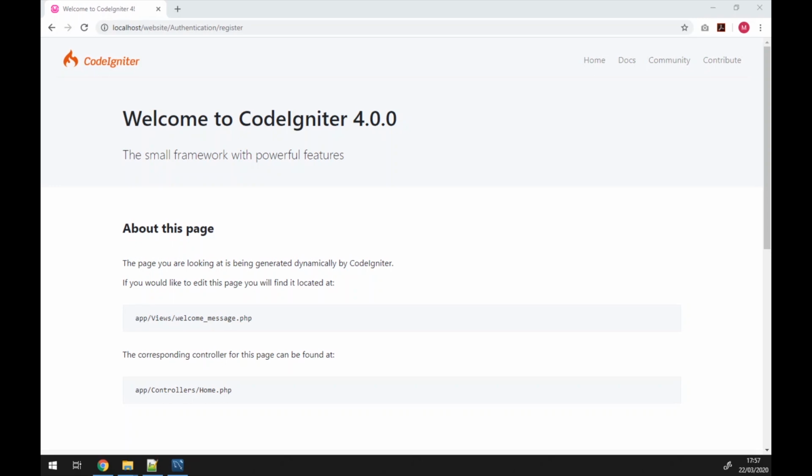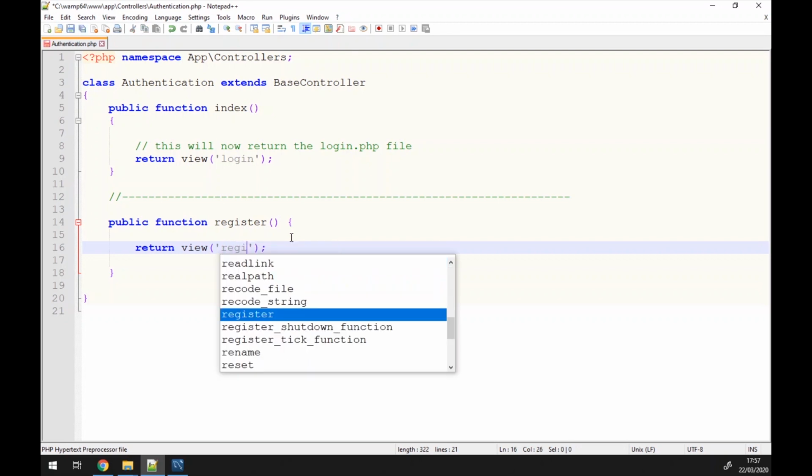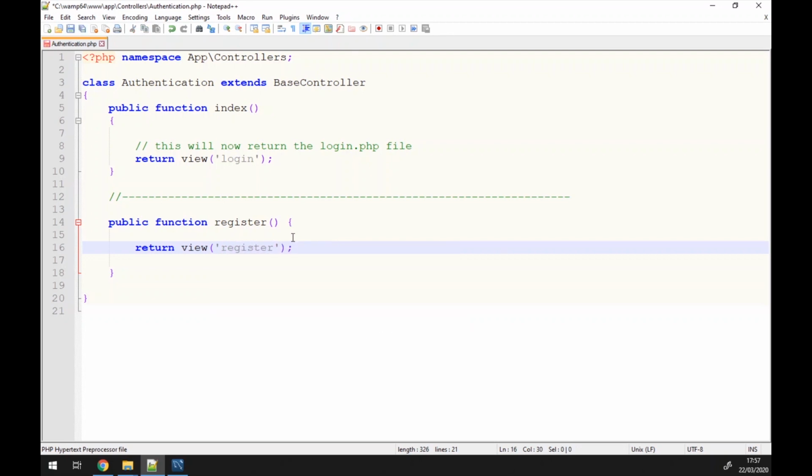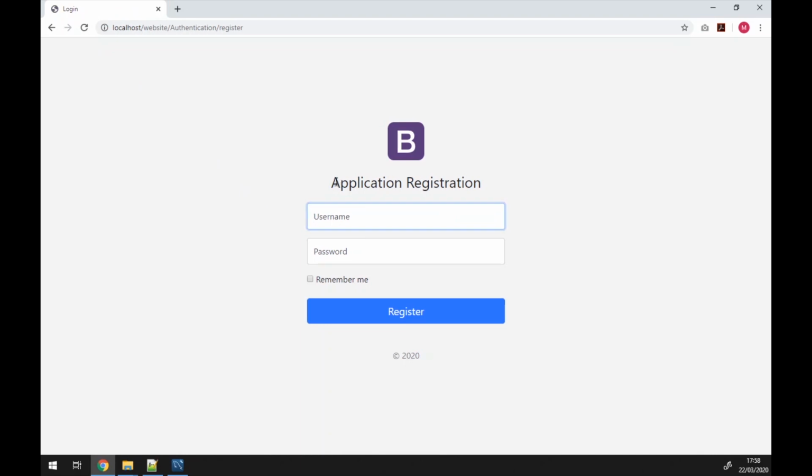So the next thing for me now to do is just to change this register template. So again, I can go back into my controller code, into the register function, and I'm going to change this now to load the register file. So the register file I've just created, very similar to the login template, except for the buttons say register rather than login, and the top of the form says application registration. So I've now saved that, so you can notice that the asterisk is gone. So if I press a space, you can see I've got an asterisk there, and I've also got the save disk available. If there are no changes or you've saved them, you can see that asterisk goes, so does the save disk if you're using Notepad++. So now I've made that change, pop back into my browser, I'm going to refresh the register form, and you can now see I've got an application registration.